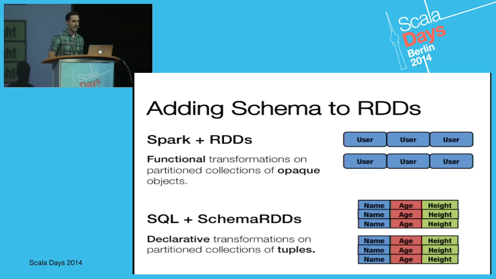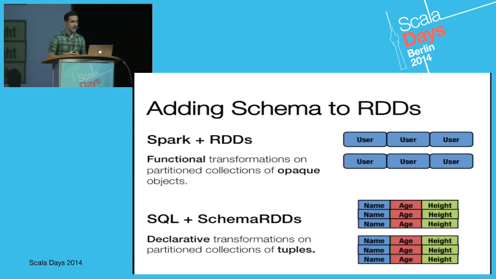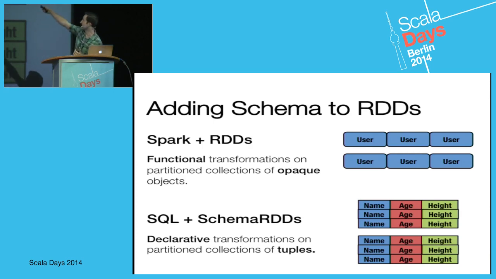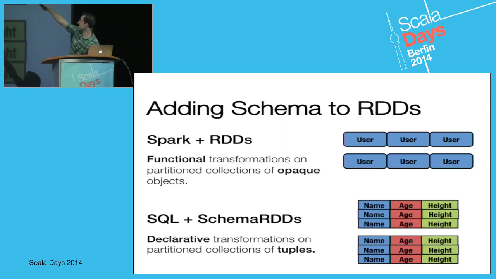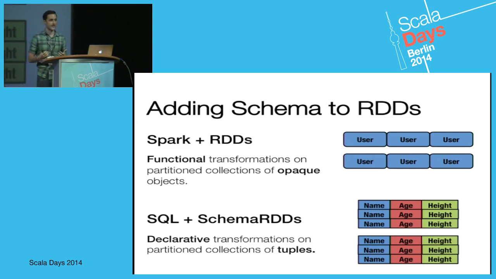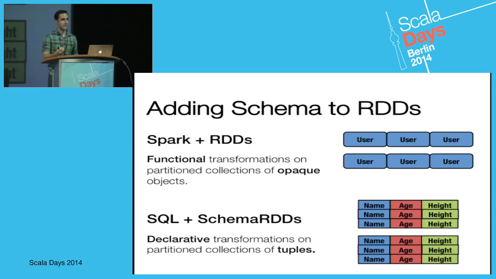One of the key ideas in Spark SQL is that we want to add schema to RDDs — we want to know the names and data types of all elements inside a single item in your collection. Whereas with Spark, you're doing opaque functional transformations on opaque objects — Spark cannot see inside a user object to figure out which elements you're reading, so it has to serialize the entire object and ship it around the cluster. These functional transformations, while purely functional, are also opaque to us — we can't see if it's safe to move them around.